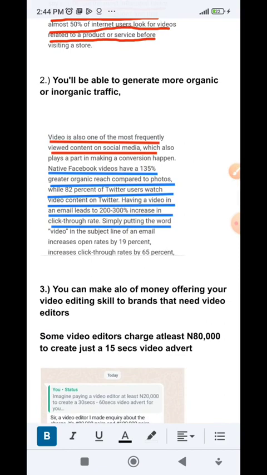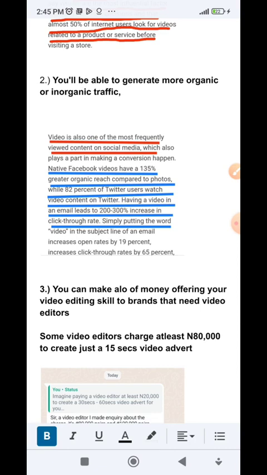Now, another thing is you'll be able to generate more organic or inorganic traffic. I've been running paid ads, I've been doing organic, inorganic, all forms of traffic, and something I've noticed is that video content kills it when it comes to traffic generation. Research has also proven that native Facebook videos, that is, normal Facebook videos that are not paid ads, just normal videos you post on Facebook, have 135% greater organic reach compared to photos and other content. It's the same on Twitter, the same across social media, even with emails, with the word video, people want to see, people want to have that feeling, and it's video that gives people that feeling.